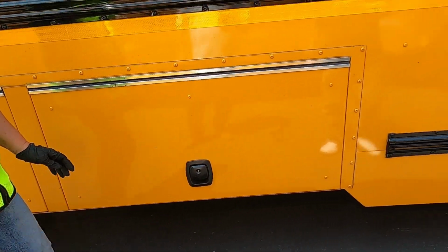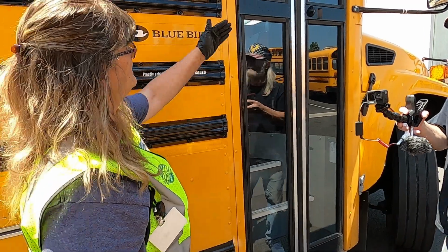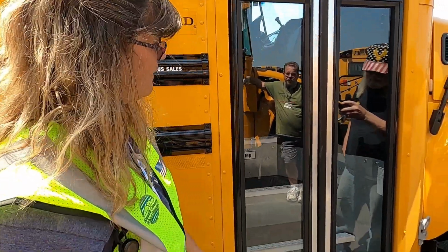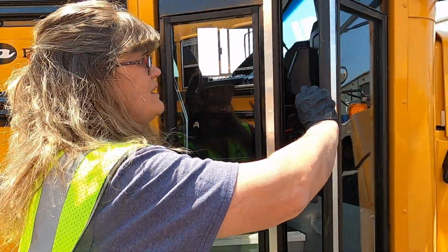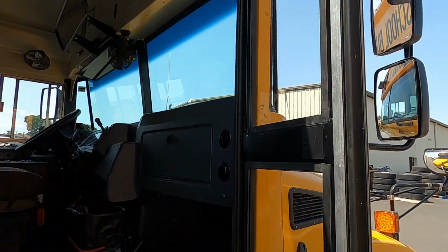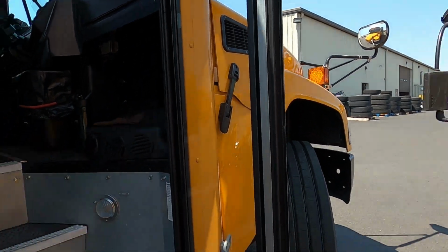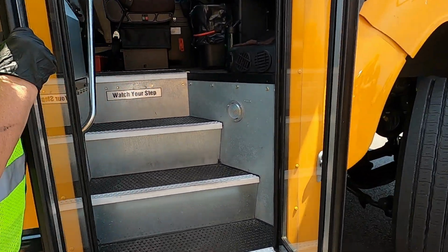From here, we're gonna go and we're going to get on the bus. We're gonna check and make sure that our glass, is it cracked, faded, fogged, it's clean. We want to open it and make sure that all of the rubbers are there. They're not torn. And we want to make sure that the bus door opens and closes, that the hinges aren't cracked or broken.